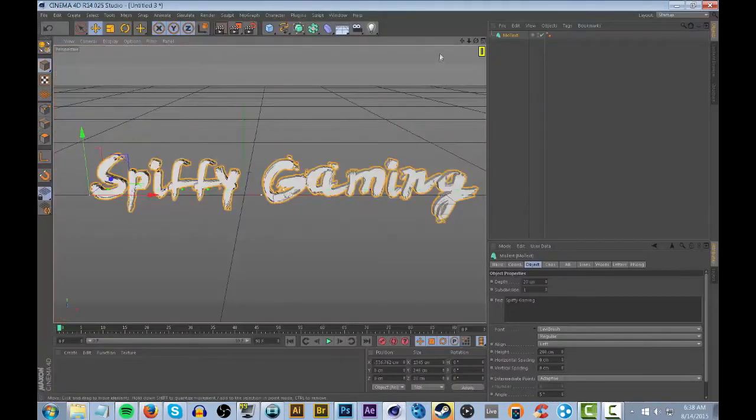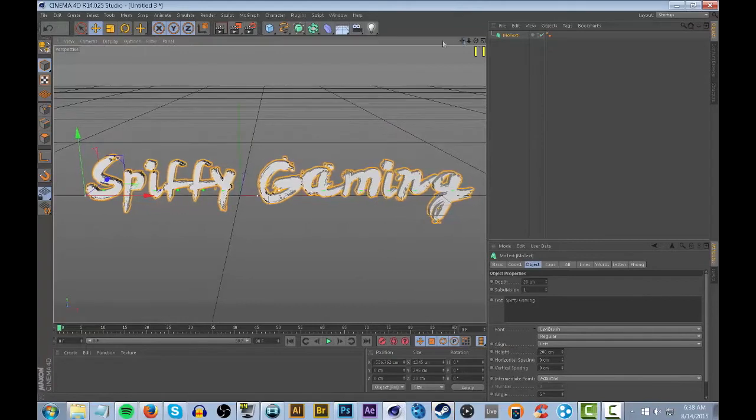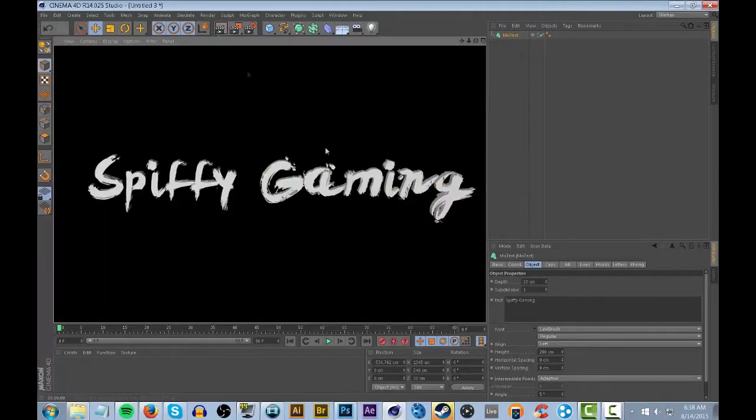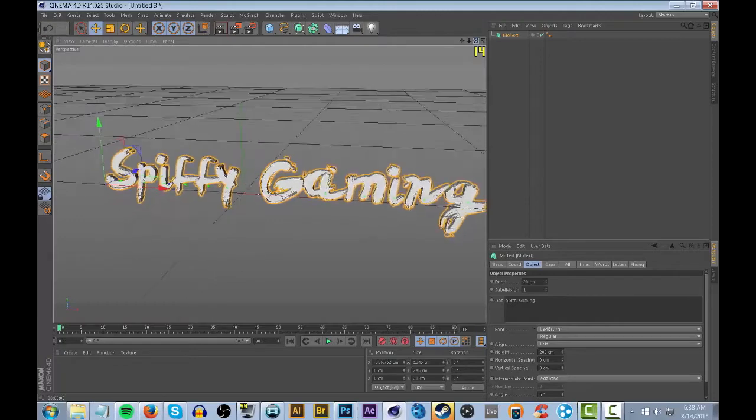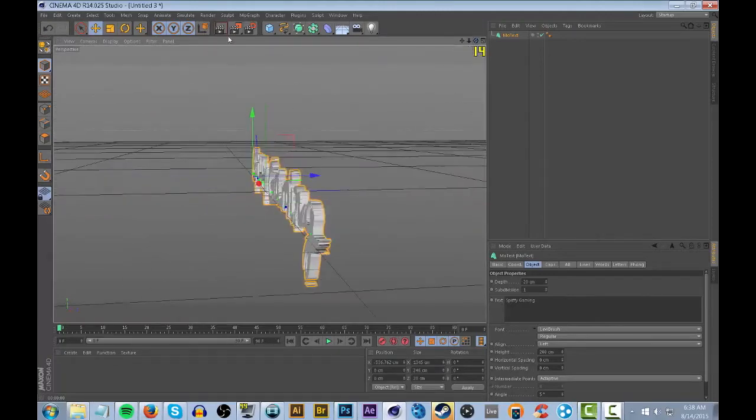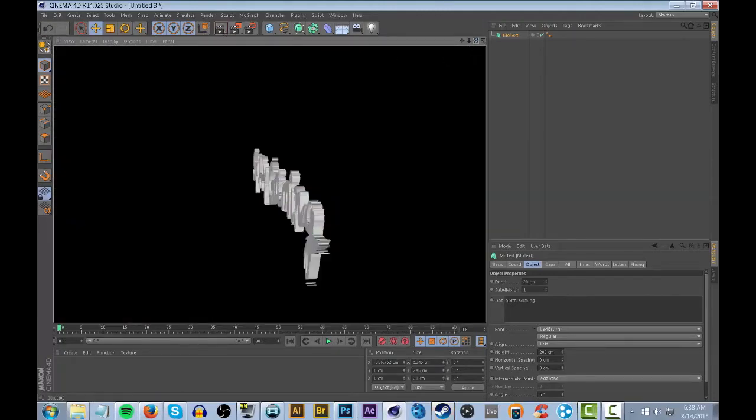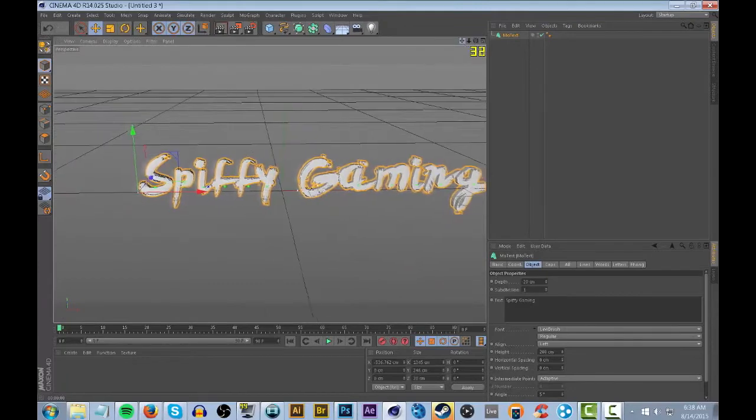Let's just continue on. Alright, so if I go ahead and press render view right now, it looks pretty cool. You could sort of see a shadow effect where it's 3D, and it is 3D. You can see it here. It is, believe it or not, 3D. But you know, this looks bad. We don't want this.